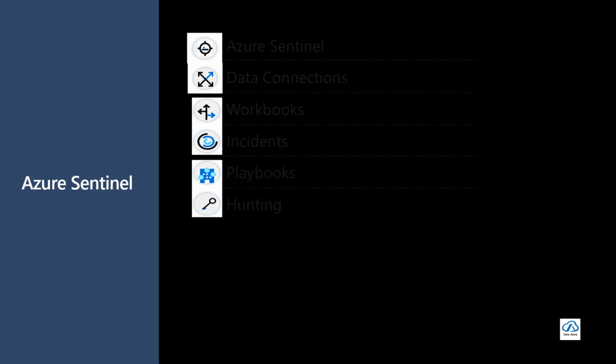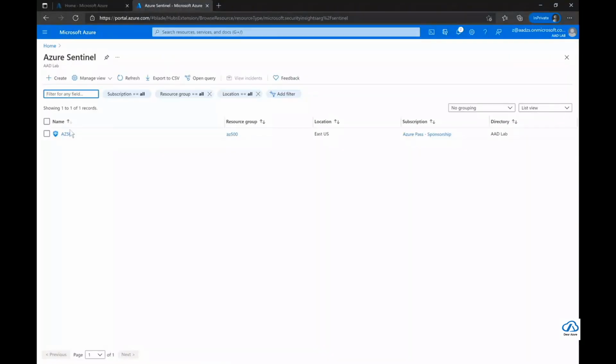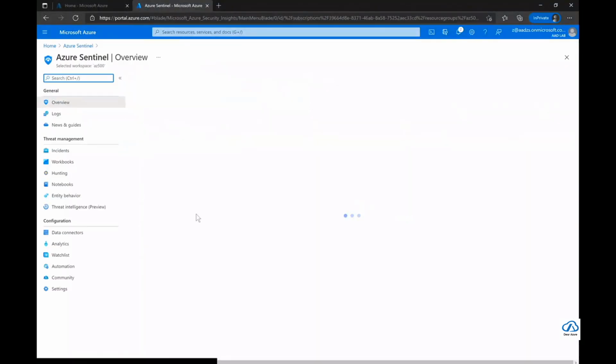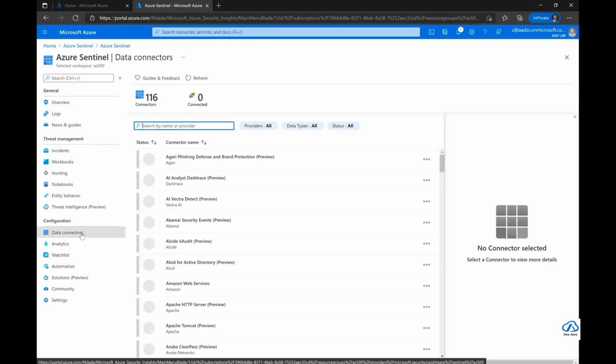Okay, so this is my Azure Sentinel, and this is where my data connectors are.